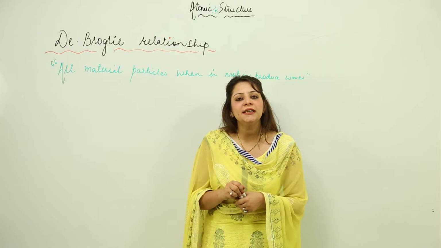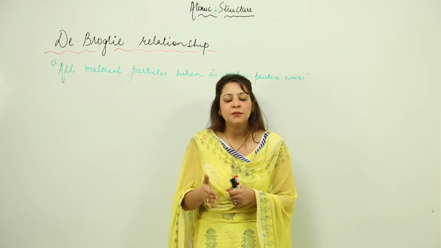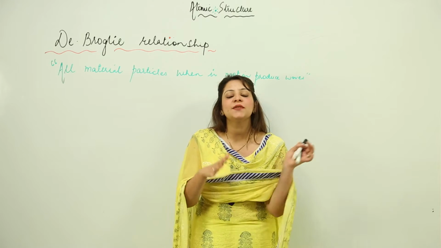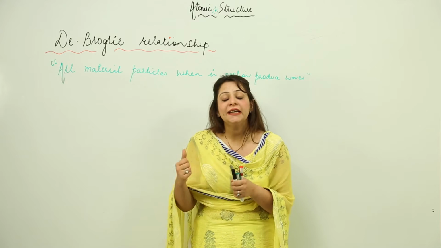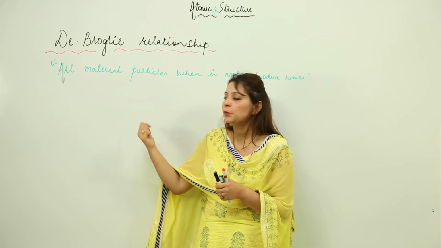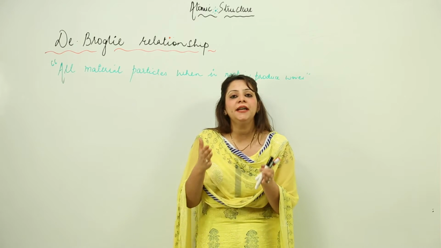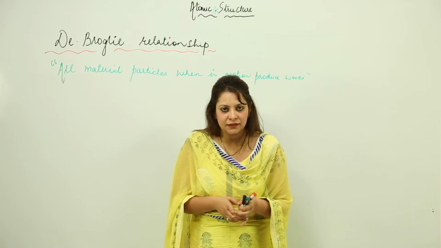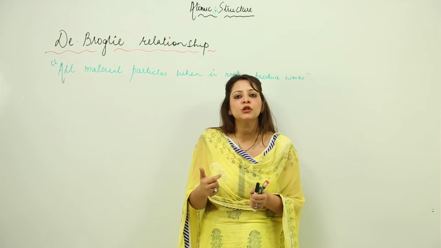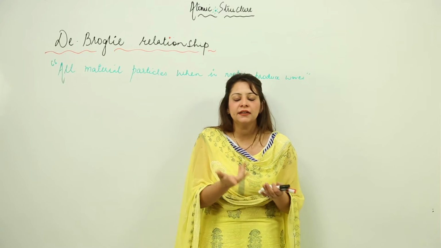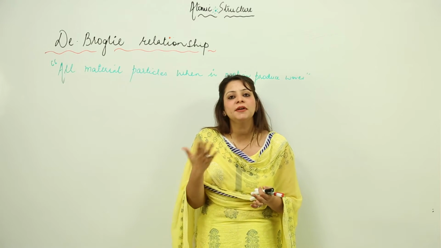Till now we have learned that light has a dual character. That means it can behave as a particle as well as a wave. In this phenomenon, like in de Broglie and the uncertainty principle, what we will be trying to prove is that particles also possess a dual character. That means they behave as waves also, and they are themselves particles also, and they emit waves also.